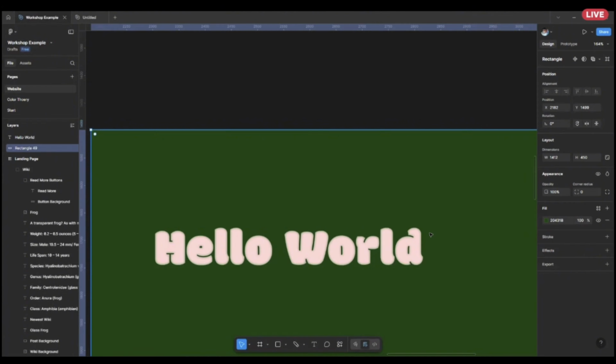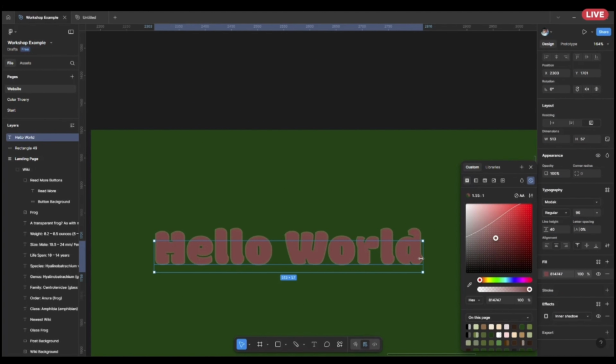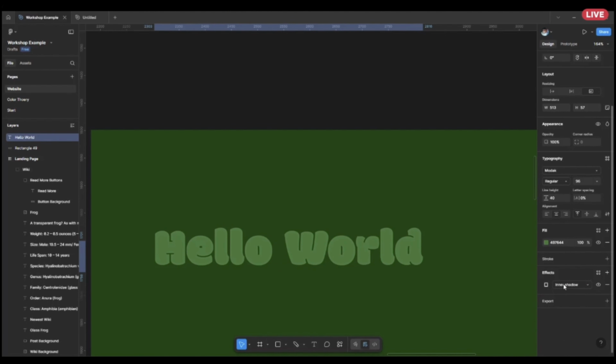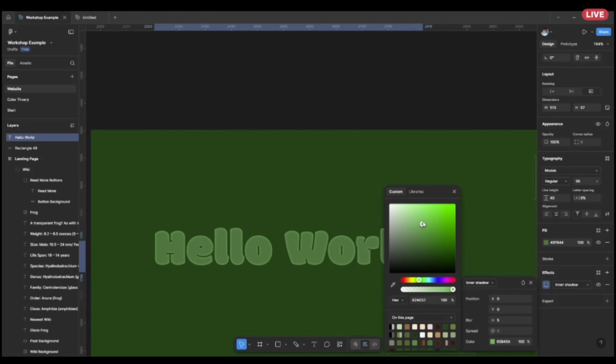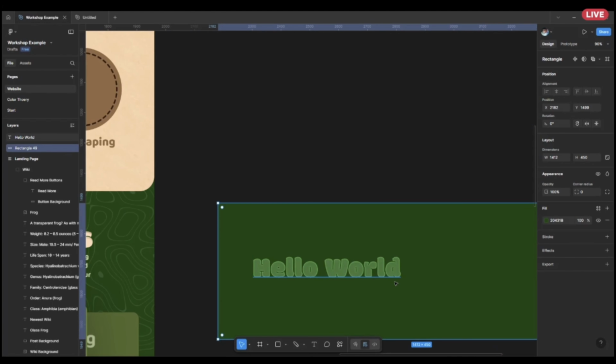It works better if you have a text with a darker background and a light shadow, which I can just show. Let's go maybe with the green. Also, if you want to get to these settings, you can just click here. If you want to change it, you can change it also over here. Yeah, here we go. Let's make it a little bit lighter. So yeah, that's about that.